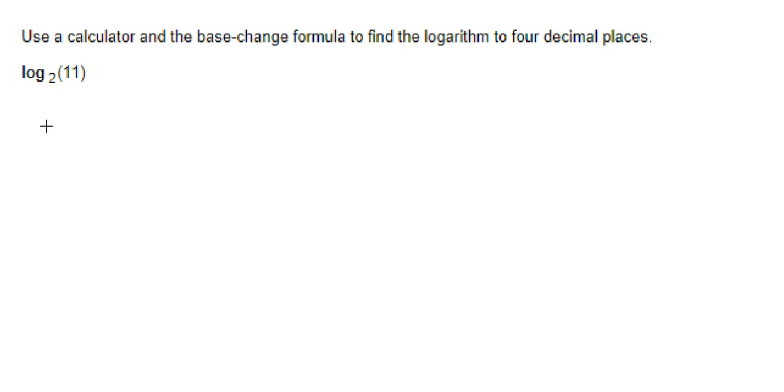So here we're given this logarithm, log base 2 of 11. Now some of you will have a calculator that lets you type in the base 2. So this problem is going to be very silly for you because all you have to do is type that directly into your calculator and you'll get your answer and you can move on. But if you're like me and you have a calculator that doesn't allow you to do log base 2, I'm going to have to use the change of base formula, right? And so I need to change this from base 2 to a base that my calculator can actually compute.